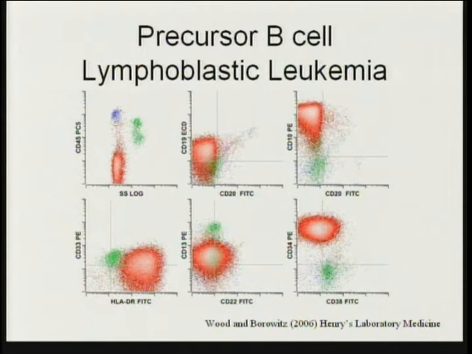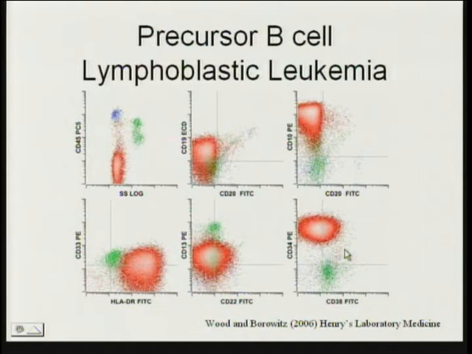ways. So for instance, the level of CD45 expression that's present on these cells here in the top left is abnormally low compared to what we just observed for even the most immature cell in normal B-cell maturation. The level of CD19 is also slightly decreased in intensity. The level of CD10 is aberrantly increased in intensity. These cells are aberrantly expressing at a low level CD33, a myeloid-associated antigen, as well as CD13, an additional myeloid-associated antigen. And the cells indicate their immaturity by the bright overexpression of CD34 with essentially low to absent expression of CD38, when in fact this population should be located out in this area here.